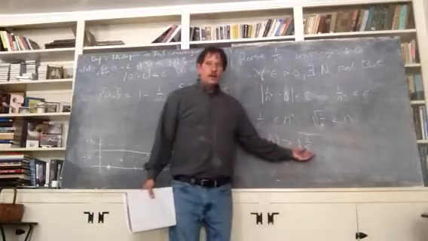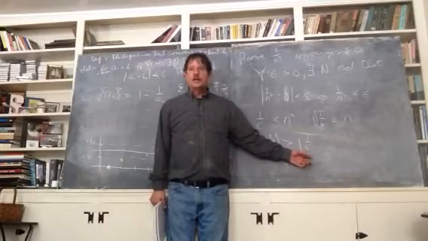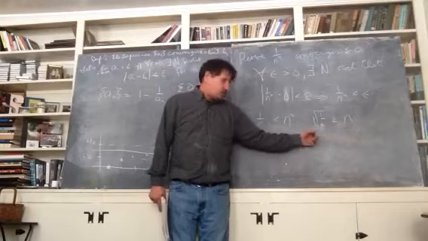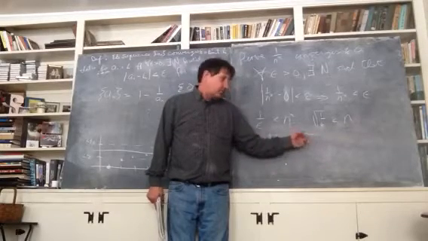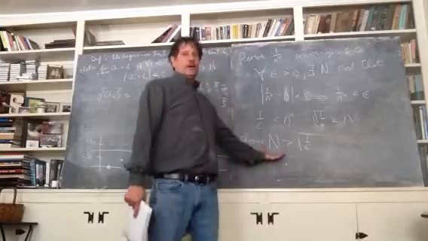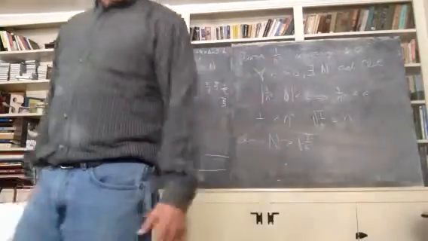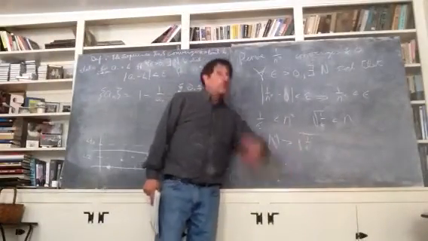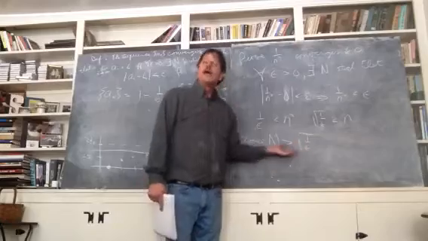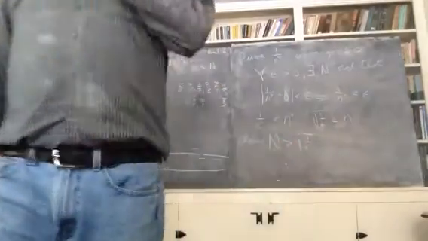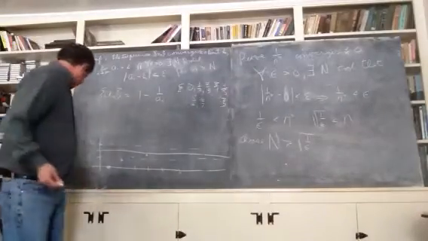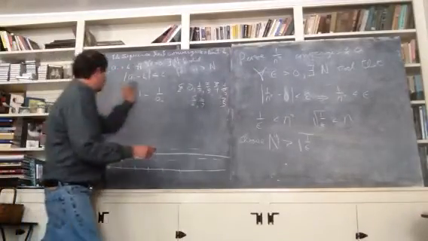Please note, I don't care how small epsilon is. Let's say it's 1 over 100. Then 1 over epsilon is 100, the square root of which is 10, and n is bigger than 10. Suppose epsilon is 0.00000 and so on. It doesn't matter how small, as long as we take the reciprocal of it, which will be a huge number, by the way, and then the square root, and let n be bigger than that. That is proven.